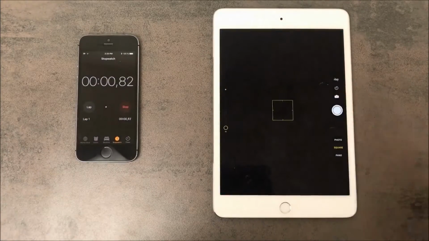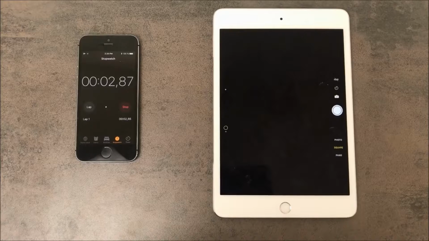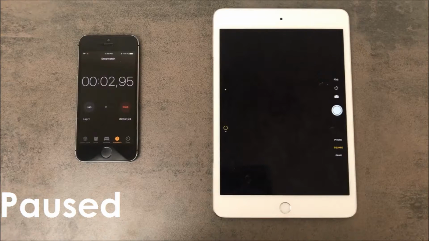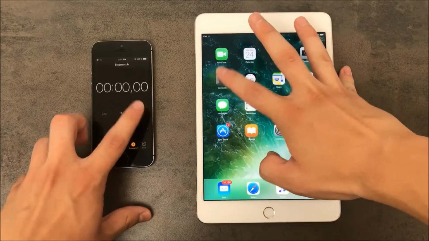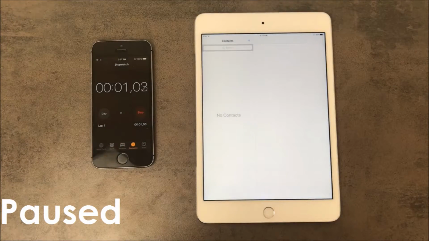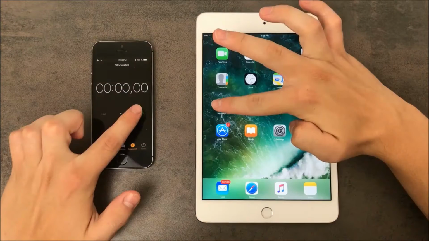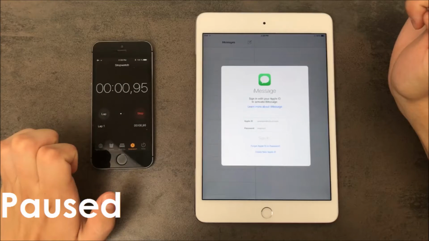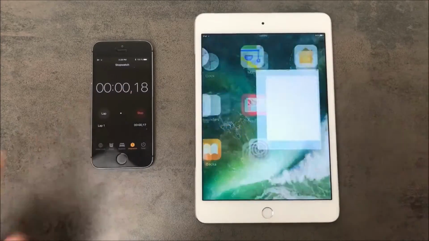Anyways, let's perform the first test, and that is to measure how long it takes to take a photo. Man, that's so slow, but that's because it's laying flat on the table and the lens cannot focus on anything. But I'll do it the same way after updating. Anyways, 2.95 seconds there. Continuing with some opening apps, so for example the contacts only took 1 second. We can also try the messages here, 0.95 seconds is a great result. And finally the iTunes Store.